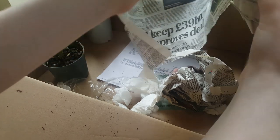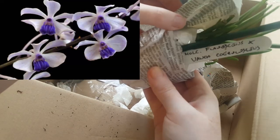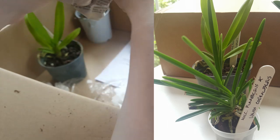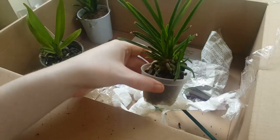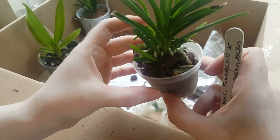So what else do we have? Oh, this is the little Holcoglossum hybrid — Holcoglossum flavescens crossed with Vanda coerulea. That's really sweet of her. Look how cute it is! It's got so many little keikis as well. Let's get this out of here — look how cute and bushy it is! It's so adorable; it almost looks like a little Neofinetia. It's gorgeous — I love it. It's got so many good growing roots as well.